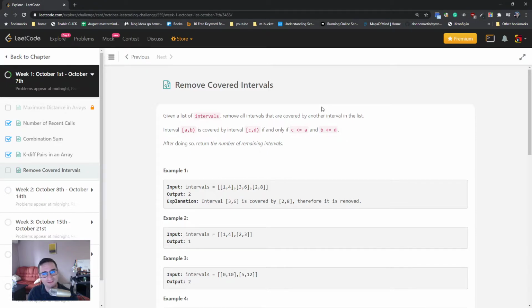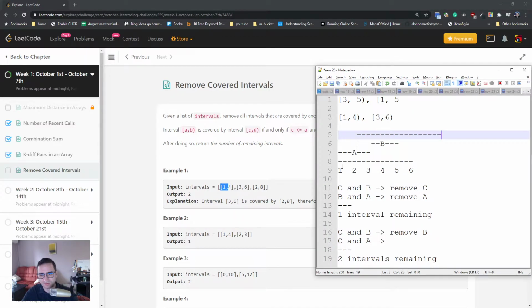So the interval needs to be covered, which means that 2/8 doesn't cover 1/4 because 1/4 spans outside of the 2/8. The 1/4, which is like 1/3 inclusive, has this part which is outside of the 2/8, but the 3/6 does not have any part.